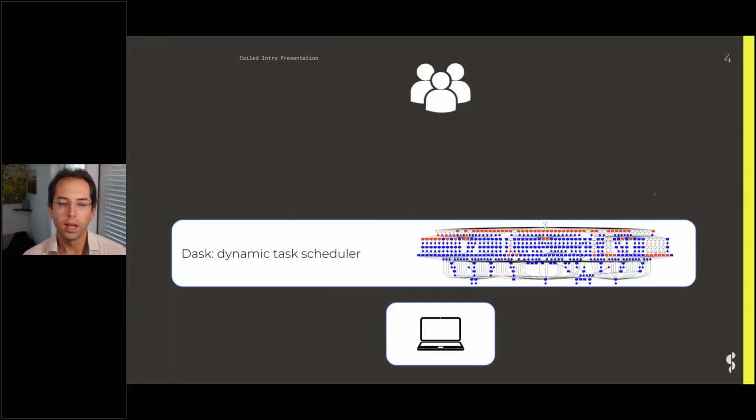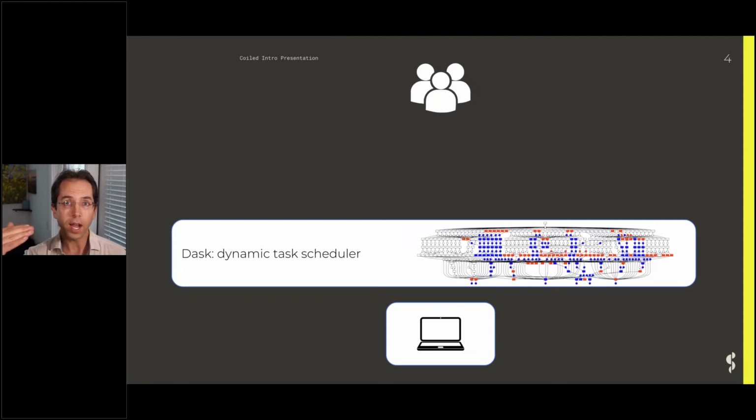So at a very basic level, the technical term for Dask is a dynamic task scheduler. That means that you give it a set of things that you want to run, and it decides where to run them on whatever hardware you've given it. You can give it a laptop and 1,000 functions you want to run, and it'll figure out how to run those 1,000 functions in a certain order on that laptop. You can give it a cluster of 10,000 machines, and it'll run hopefully that graph of functions a little bit faster.